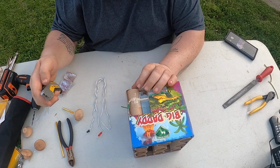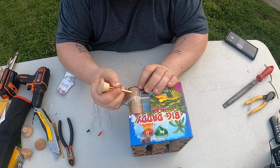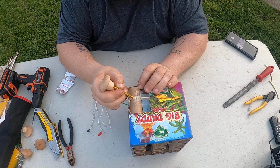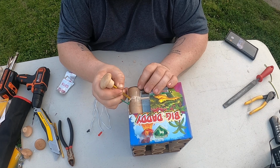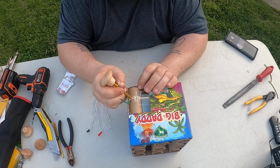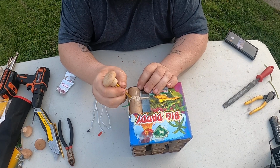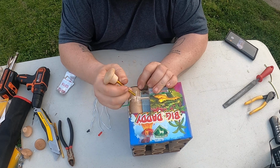If you don't know, down at the bottom there's a plug. Then you have your lift charge, which is where your fuse comes in. Once the fuse comes in and lights the lift charge to shoot the shell out, it's also going to burn out here, and you're going to see it go to the next tube.